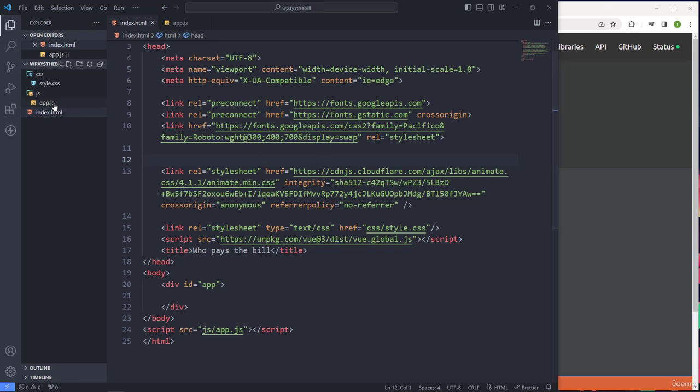Now we need to go to the app.js and start building the application. I'm going to put this on GitHub so you can download this template, because at this point it's just a template. You can download from GitHub, and on the next one we're going to start with all the logic. So let's go to the next video and start building the application.